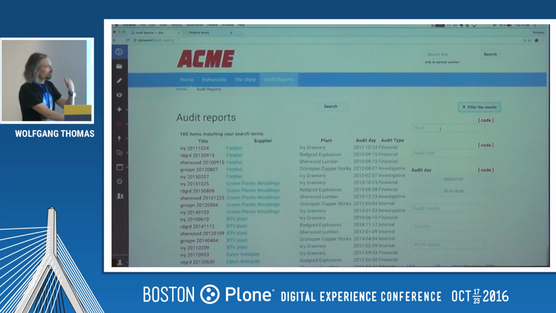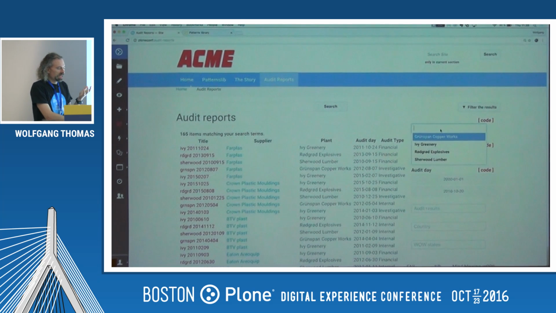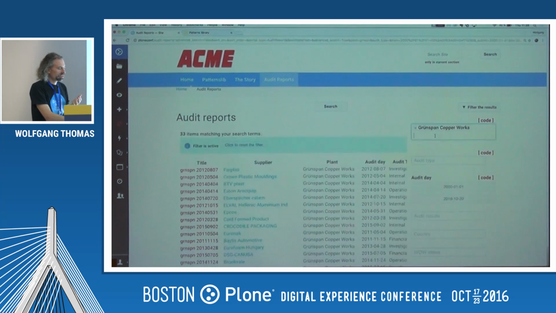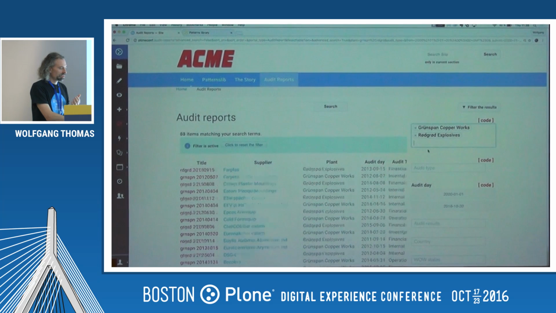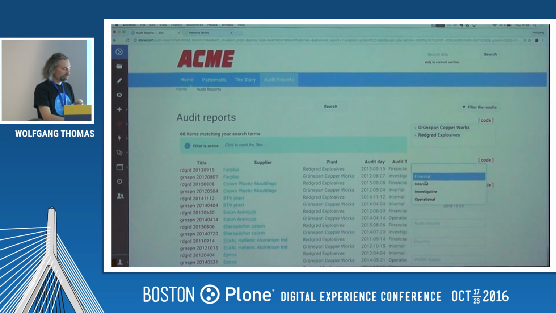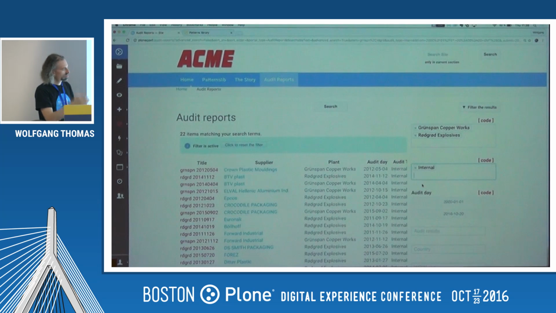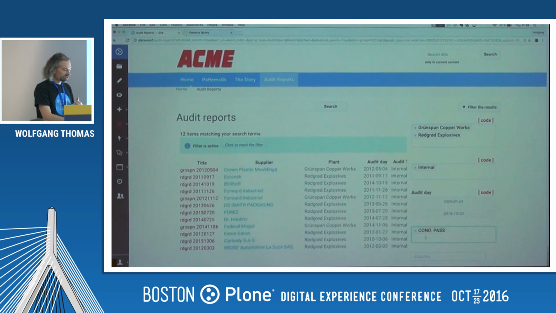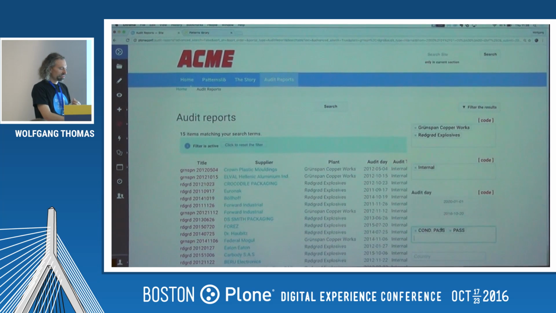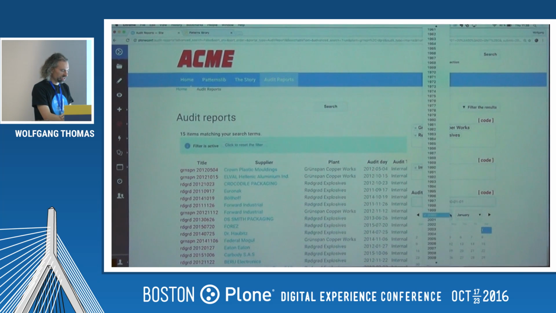So we have all these vocabulary-based fields, so that's exactly where it makes sense to use a dropdown, for example. So I can say I'm interested in supplier audit reports from this and that plant, but it should only be an internal audit. And all those that are at least conditional pass or pass, and not before the year 2013 maybe.